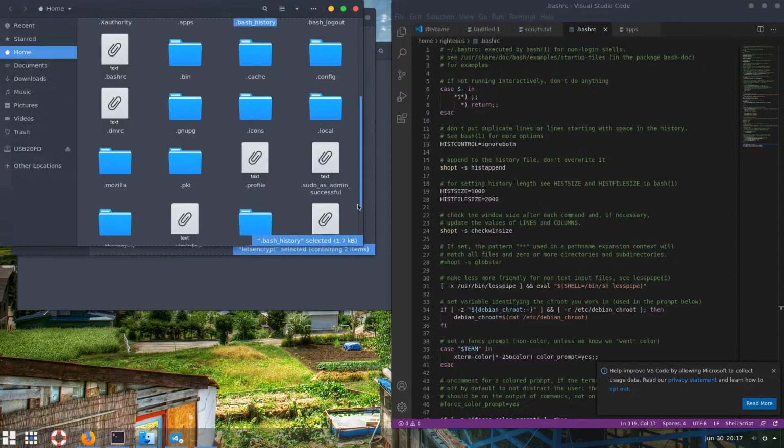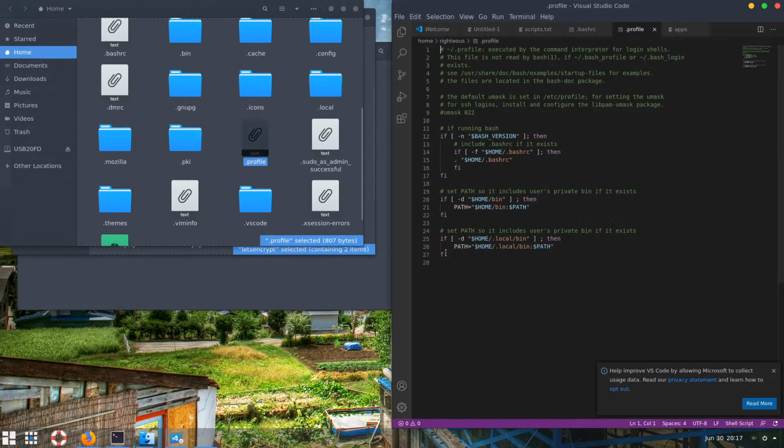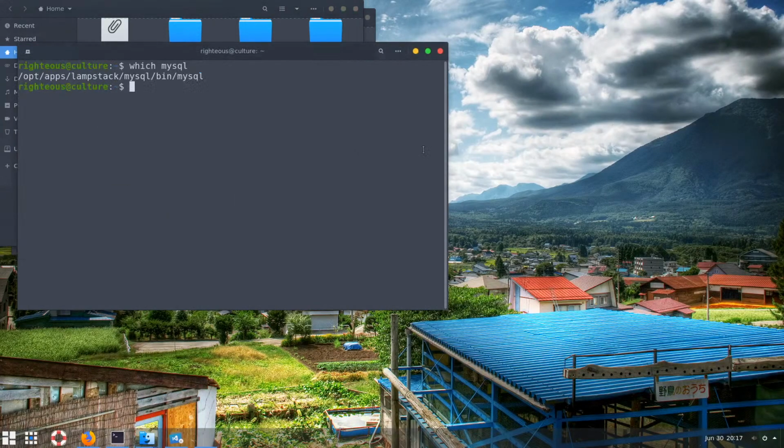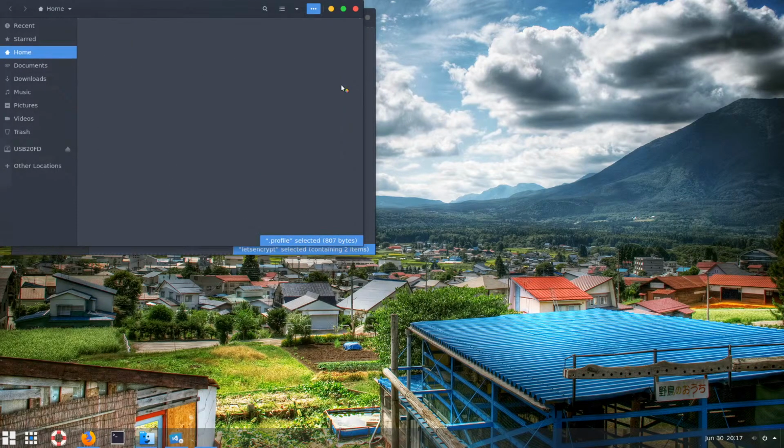That one is good for this too. You can put them there and source it if you want, but I just put them in bashrc so I don't have to, because it gets loaded by default, I think. Okay, let me just hide files for now.